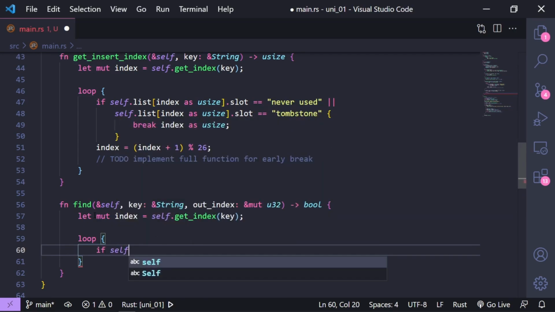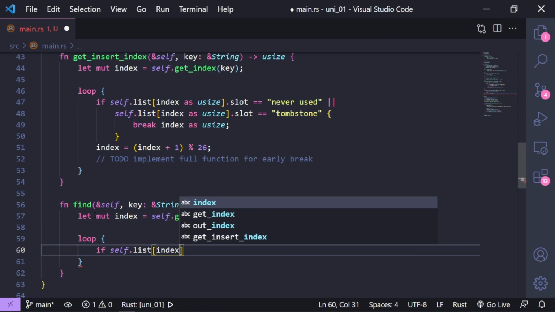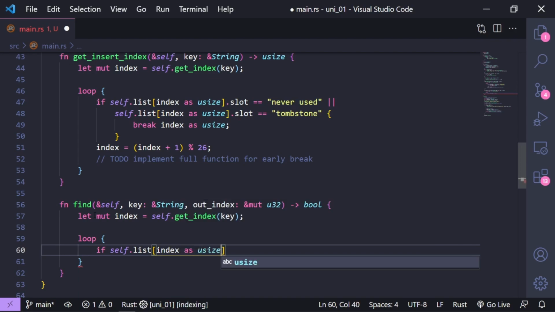Now, if we find the key, then we need to dereference this here to get the correct value from the reference.